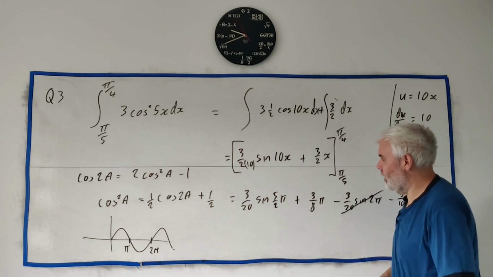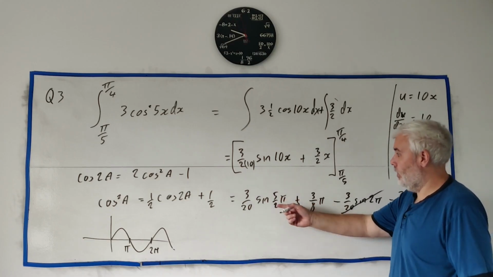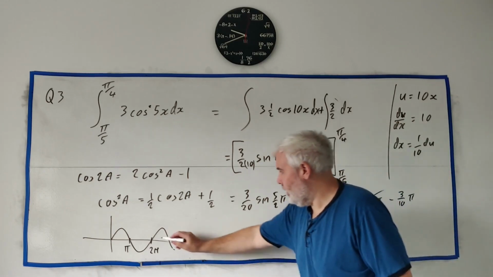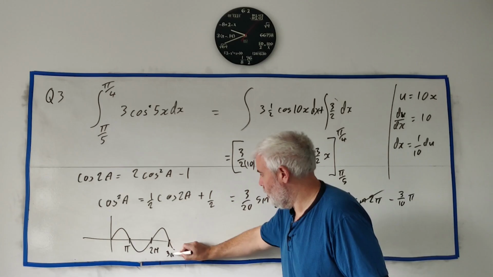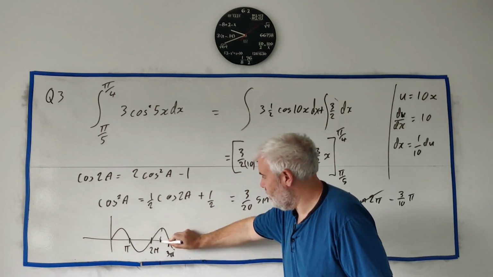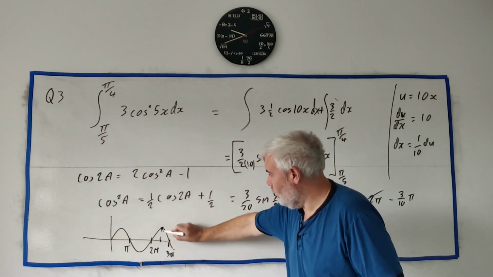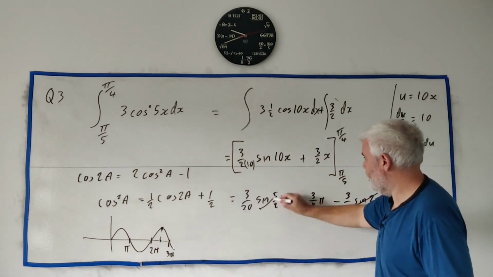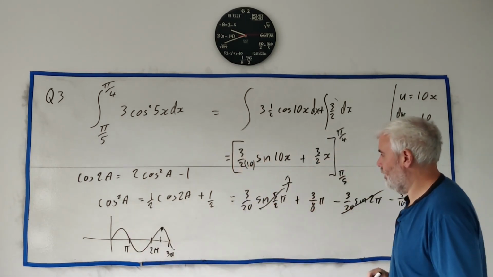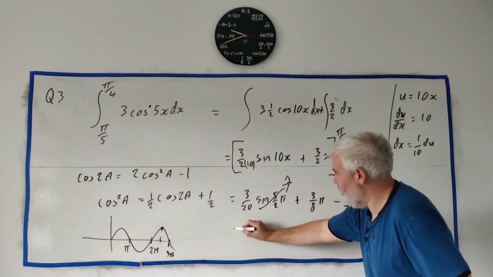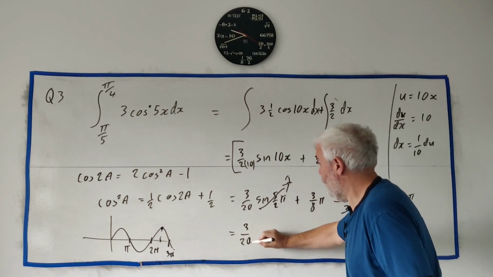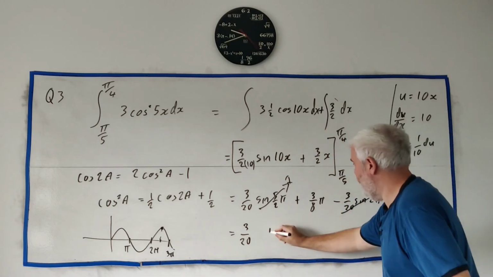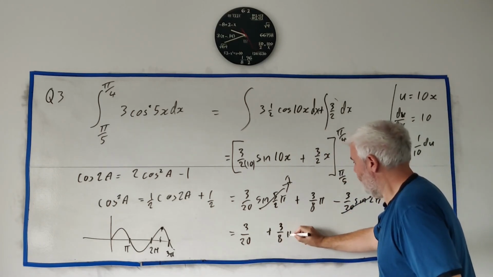What is that, first of all? That's 2.5. So here's 2, here's 3. 3 pi is here. Here is 2.5. We're right in the middle here. This is a 1. This goes to 1, in fact. So this can all be done pretty much manually. This is 3 over 20 times 1. This is 3 over 8 pi.